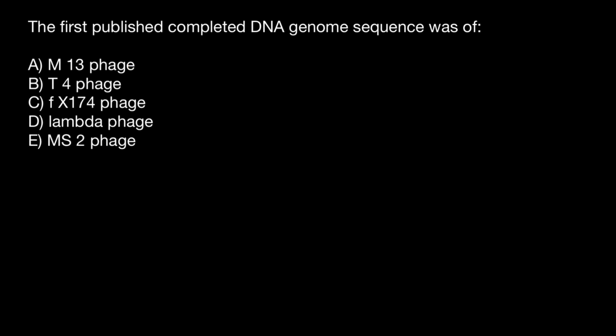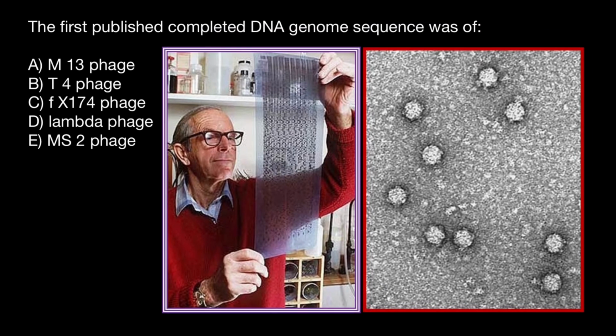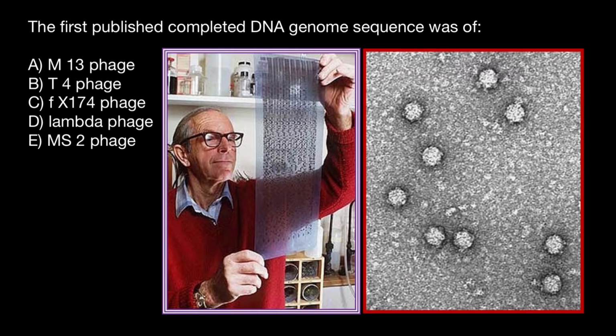And some of you may choose answer E, and would be correct in part because this was the first genome that has been sequenced, but the problem is that this is an RNA based genome and our question is about a DNA based genome. And maybe this picture would help some of you to choose the correct answer.